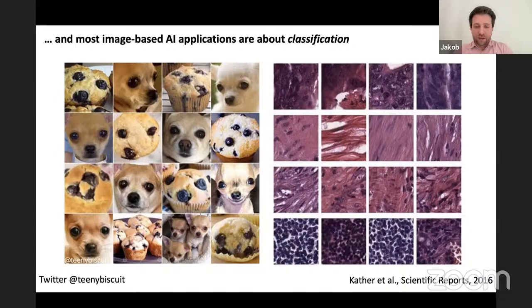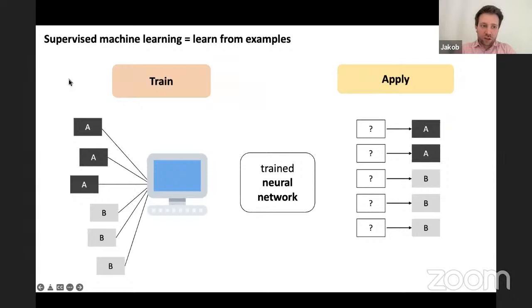These methods that enable us to do that really well have become available in the last 10 years. This is referred to as deep learning with deep convolutional neural networks. This is basically the tool that we use for this task. And these networks don't really care if we have non-medical images or medical images, pathological images. They just work pretty well for image classification. So the way we approach this is we typically take a supervised approach.